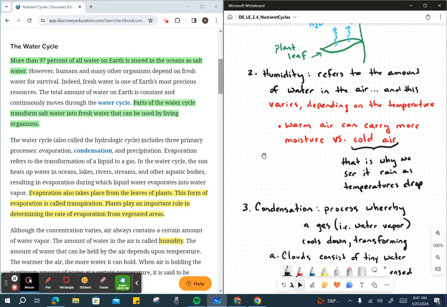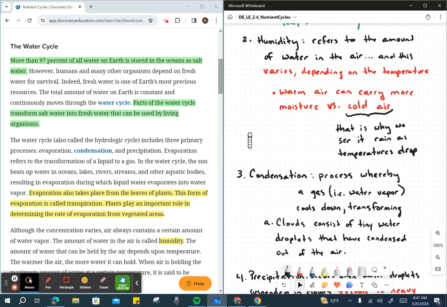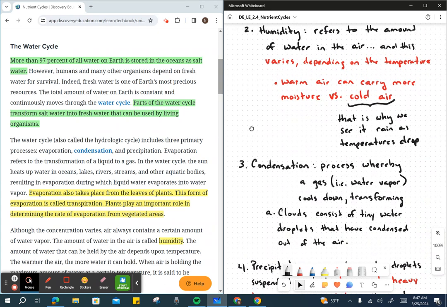Obviously, when you're in those jungles or back on the East Coast, like Florida, it's very humid. Part of that is because of the amount of moisture in the air, either because water is evaporating from the surface or from the plants. The amount of moisture your air can hold is really dependent on temperature.